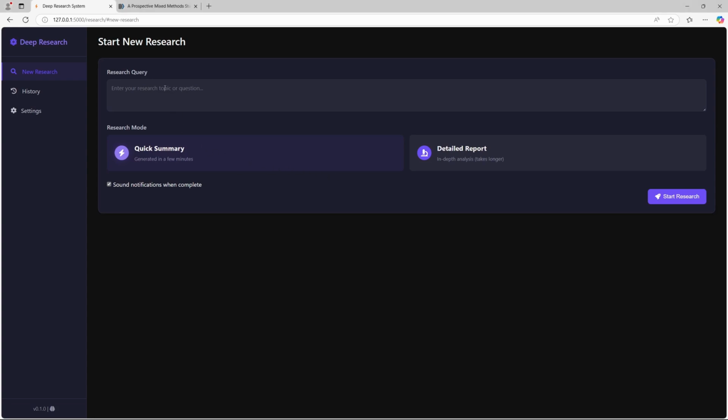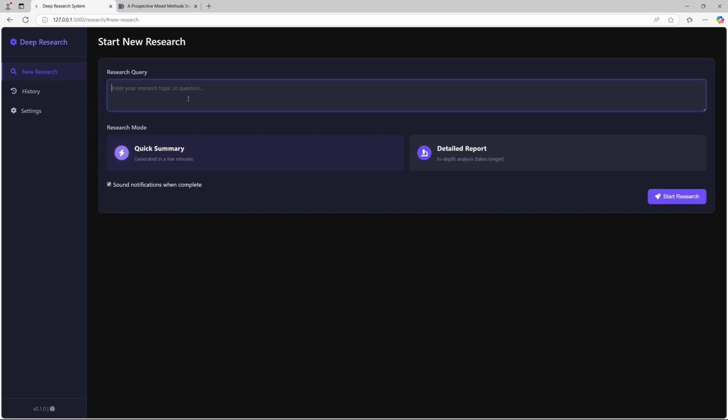Hi everyone, I wanted to briefly show you Local Deep Research, a tool to research complicated questions and get detailed reports or quick summaries for them. So how the tool works is by searching various sources, not only search engines, and also deciding what kind of sources are the most fitting, for example PubMed or arXiv or Wikipedia, and deciding which of these sources are the most suitable for your type of questions.